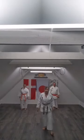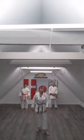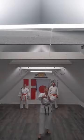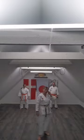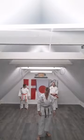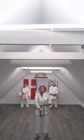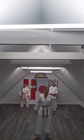So, yeah. Okay, so what we're going to do is slowly just get us started. We're going to use Gedan Barai first. So slowly we are going to use the Gedan Barai to move forward. We're trying not to take too many steps again because we're not limited, but you guys at home are limited. So we will try to limit our length of movement as well. So two steps is the maximum, okay? Alright, but we're going to do the Gedan Barai and then one step forward and then go back, okay?